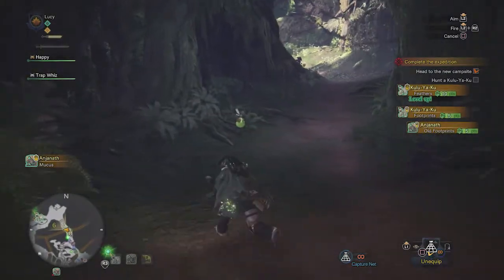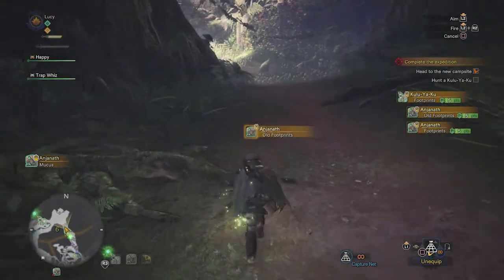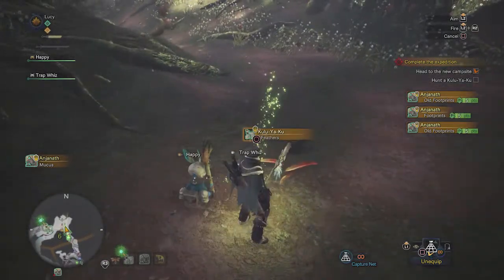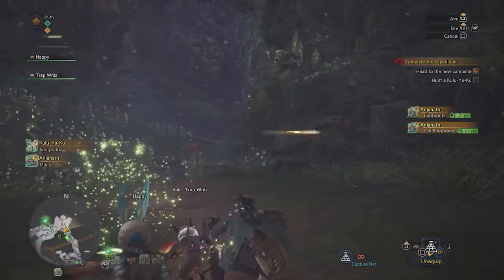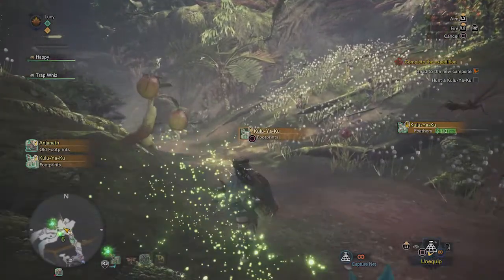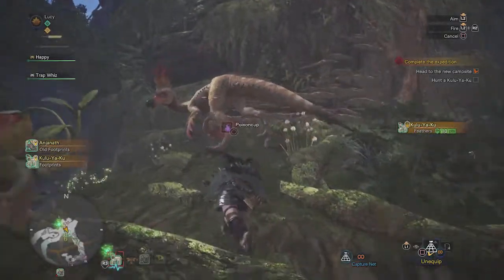Old footprints? Good. Hopefully we don't run into Anjanath. Oh gosh, newer footprints. I'm still hoping we don't run into Anjanath. Our Kulu-Ya-Ku is on the move. I guess we're grabbing some more feathers. This little area is really cool to fight in. I like it here. Kulu-Ya-Ku, wait. Aha! You're mine!